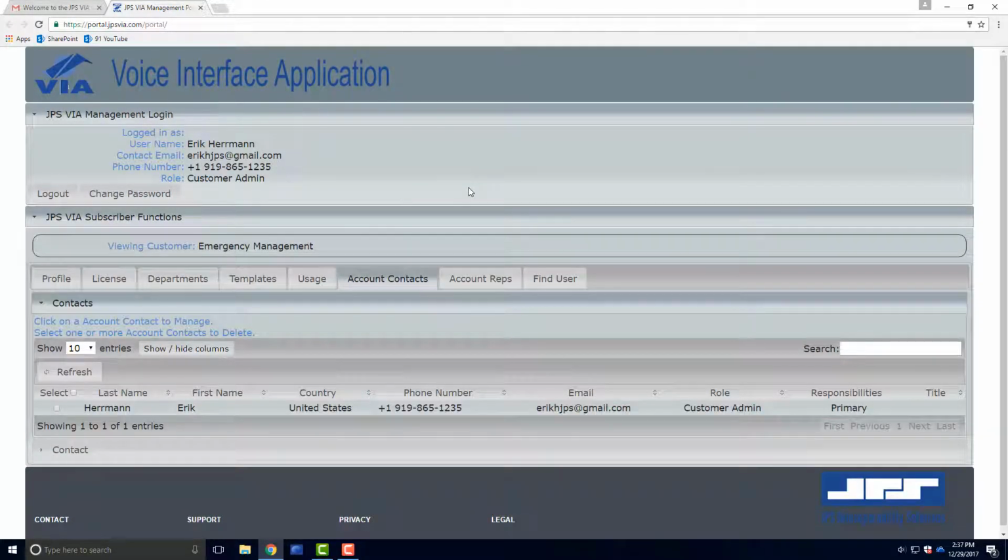When you first log in, you'll have a view of your enterprise details. An enterprise is made up of departments. Within each department, you will be able to view and modify users and talk groups. When you first log in, verify that the correct department is selected.